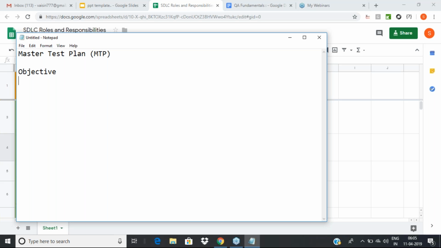Then you will talk about the scope of this particular system. We generally call it in scope. The best example I can think of is a payment gateway system. We are planning to build a product for making payments. Then what is all in scope? Are we going to include net banking, credit cards, debit cards, and are we going to include any wallets? If wallets, then what is in scope for this particular system? That is basically talking about what is part of this project.